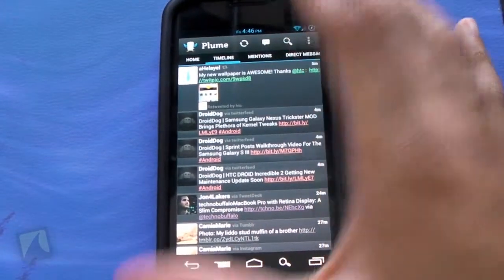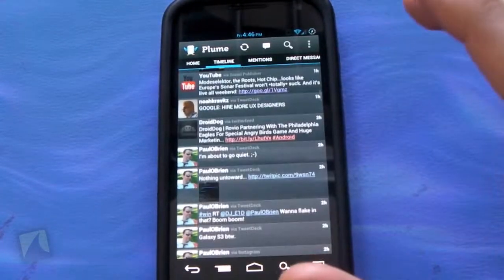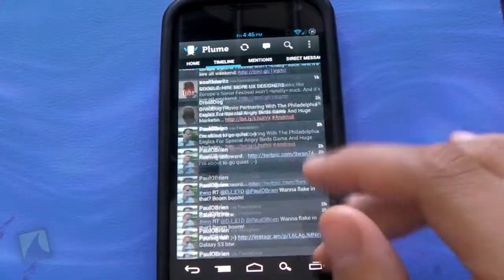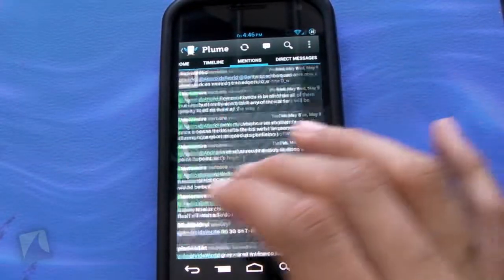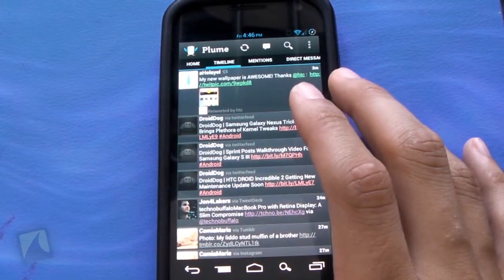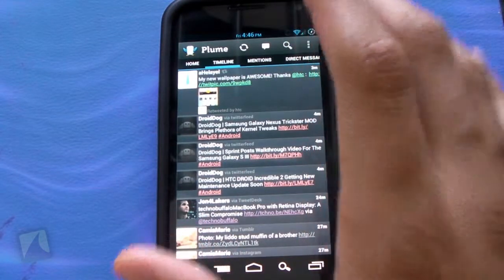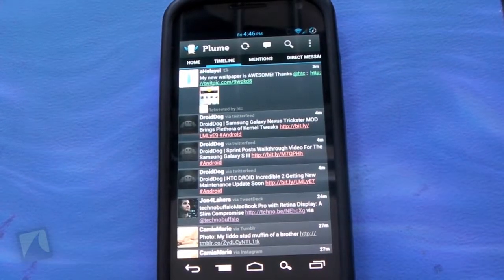Anyways, jumping back. So the point of this application, and really why so many people like it, is just the customization of this. For a Twitter client, I mean, all the customization you could ever really want to do to an application is all right here. And they've really simplified the application with this kind of sweeping across, managing everything from right up here. You can also tap on these to jump in between. And that is Plume Premium.